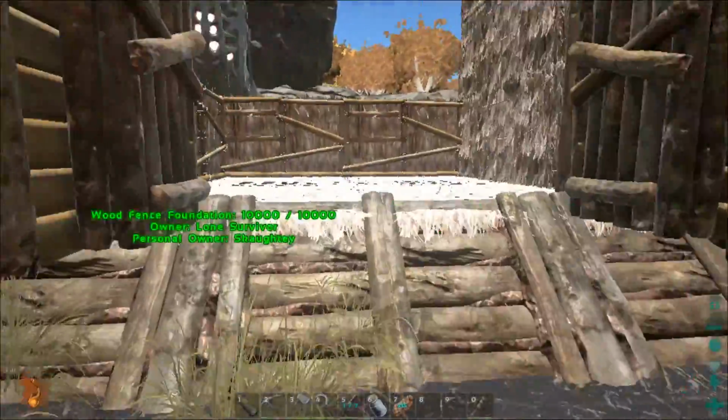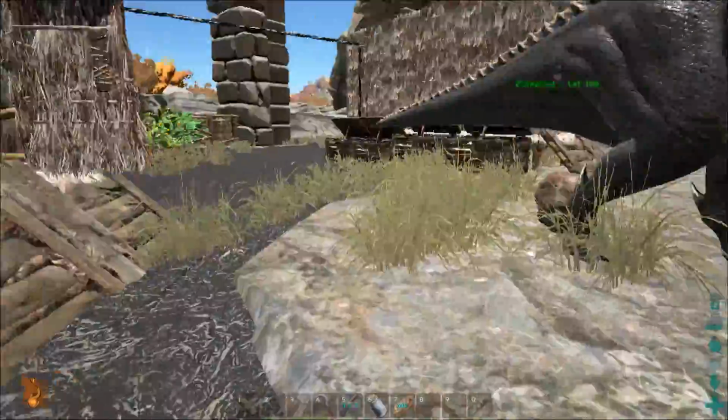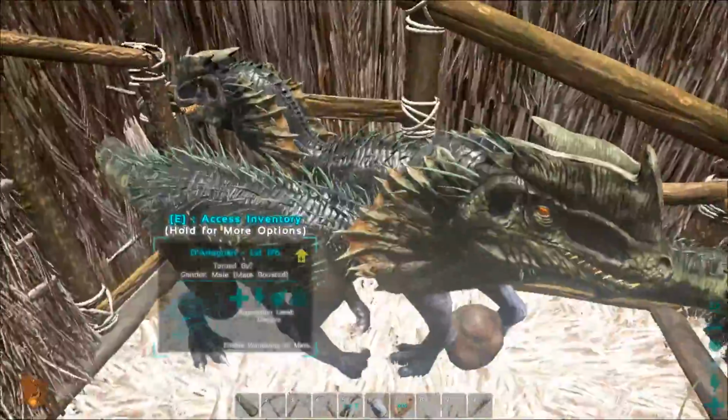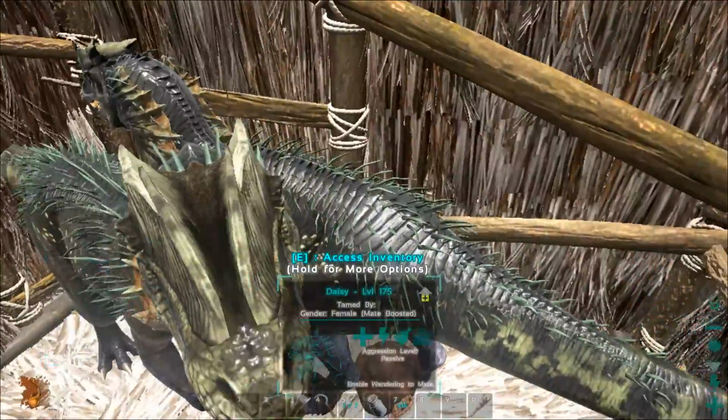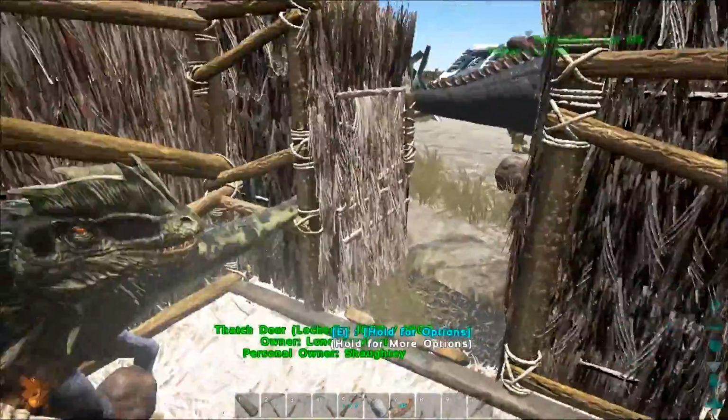I have a breeding pen right here, or I should say a mating pen for the parasaurs, and a mating pen over here. These are the two Dilos that I've been breeding. I have them named D'Artagnan and Daisy.